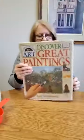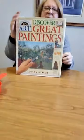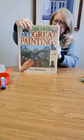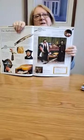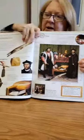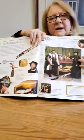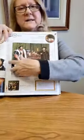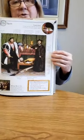I've got a couple books I want to share with you. One's called Discover Great Paintings. It's a book we have in the children's department in the library, and it's a good book for studying paintings. They go through the history of some of the paintings. Like this painting here — if you read the material, it tells you there are little hints hidden in this painting and tells you what to look for. It's a pretty interesting book.